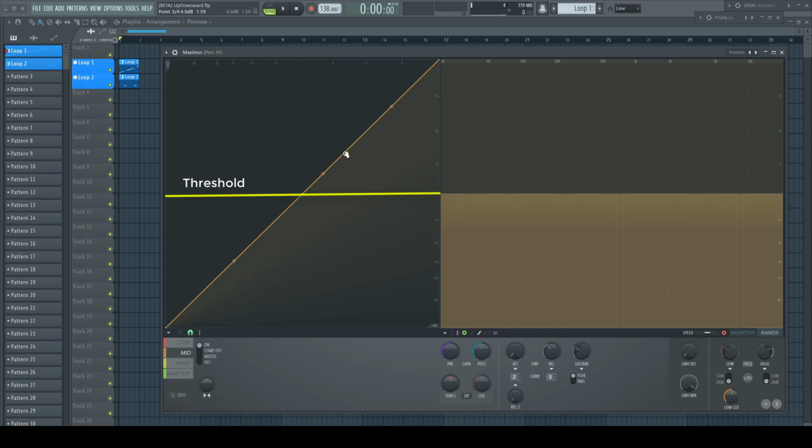If I expand by moving a point above the threshold upwards, it's upwards expansion. If I expand by moving a point below the threshold downwards, it's downward expansion. The direction you move the point determines the name. That easy. I hope this brought a bit more light into this topic.